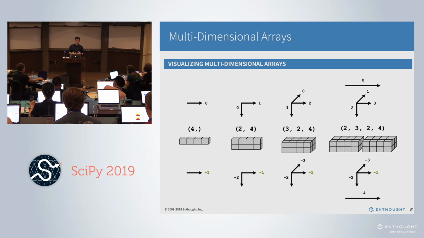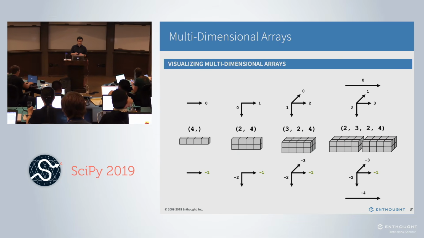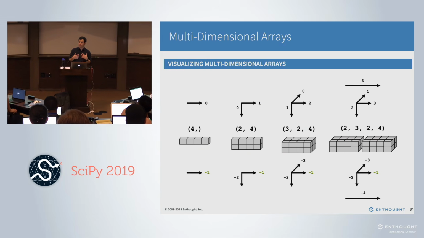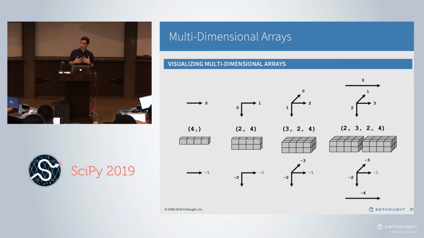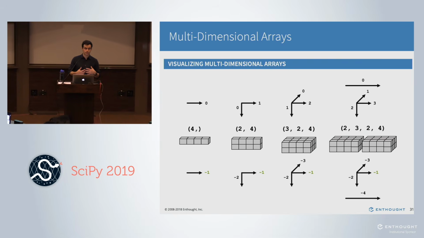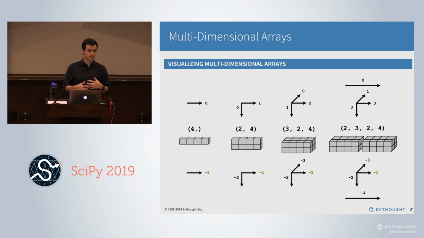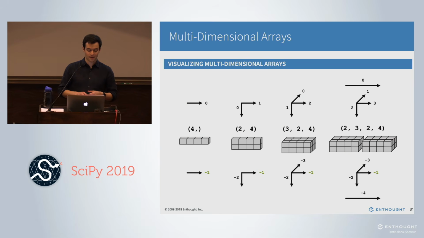I'd like to take a few minutes to talk about how to reason about higher dimensional arrays. What we have here is an illustration of a 1D array, a 2D array, a 3D array, and I must admit my limits as a human, my visualization of a 4-dimensional array, which is 2 3-dimensional arrays side by side. I assume you have similar limitations to mine.